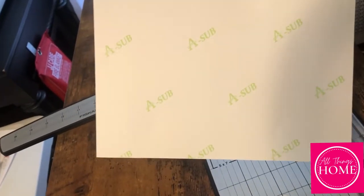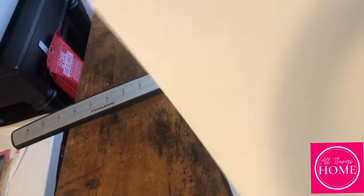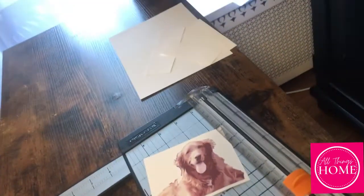The 120 seems to get stuck in my printer, and then I get goofy lines. The 100 is just a little bit lighter and thinner, and it works so much better. So I'm going to save that for later.